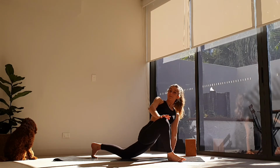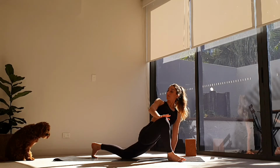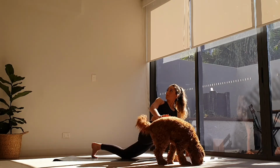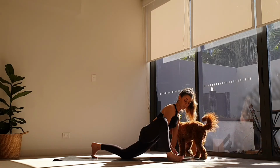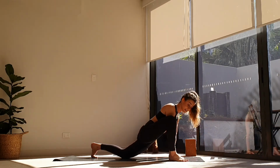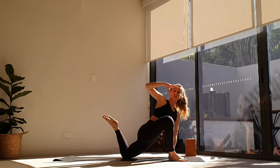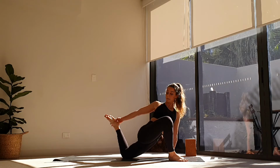Keep engaging the belly button in. Take one last breath in. As you exhale, right hand towards the front of your mat. Make sure that now your front foot is flat. And then if you can, bend your left knee. Try to reach back with your right hand. Try to mirror whatever we did on the other side.